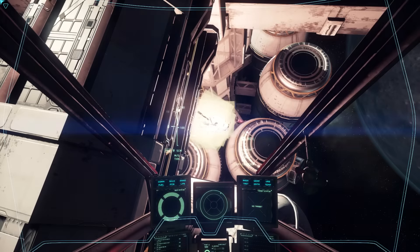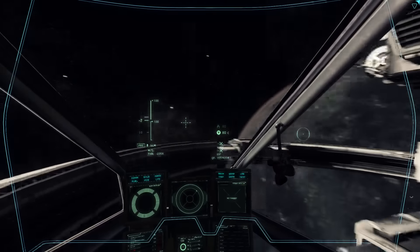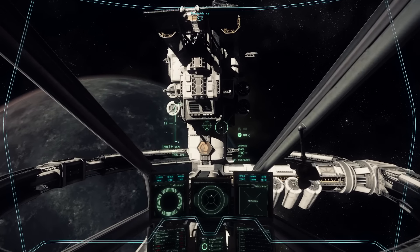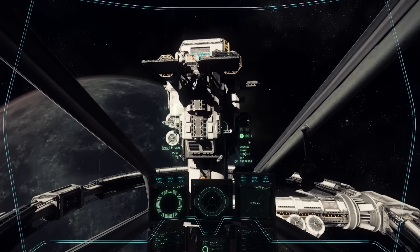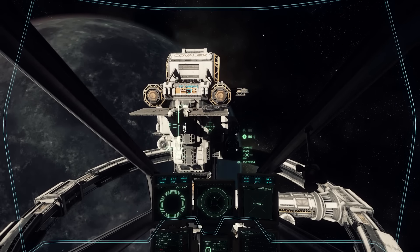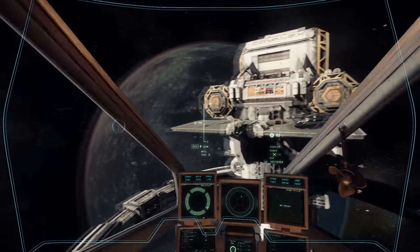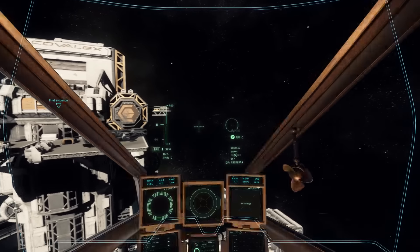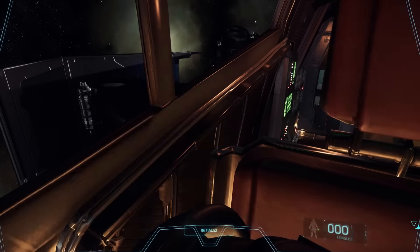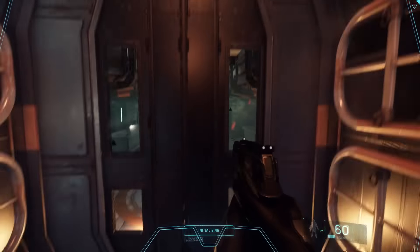Sounds like someone's shooting us from behind. Those blue lasers I'm firing are sucker punch cannons — they basically immobilize the enemy. So once we hit them with those, they're pretty much done for. I thought I heard someone shoot us from behind — they definitely weren't inside their ship, so maybe there was another crew member who escaped the Freelancer. I'm not sure where he could be, but it sounds like he's shooting us from outside. Your friend's shield is hit — he might be hiding inside the station, and chances are he's gonna try to breach from the back side.